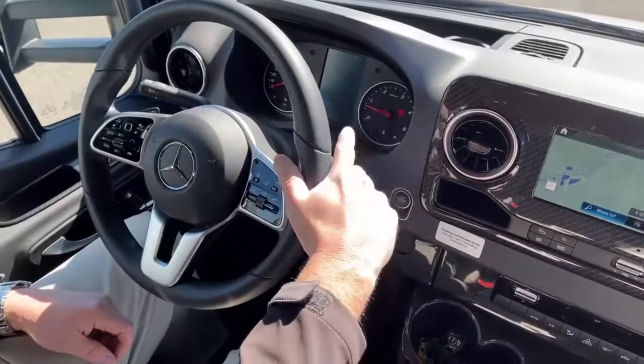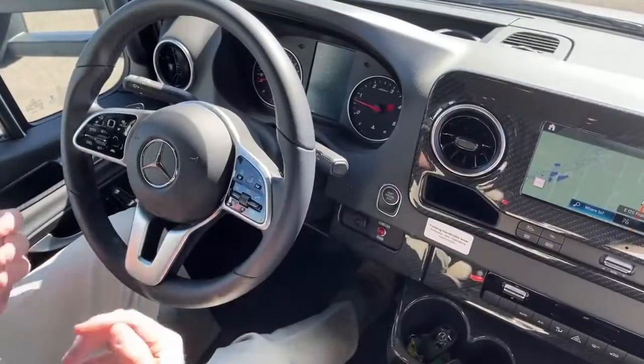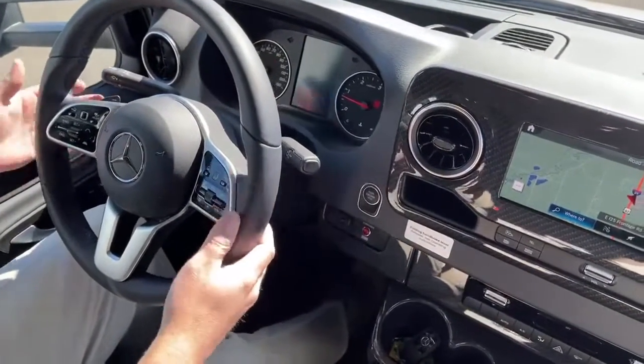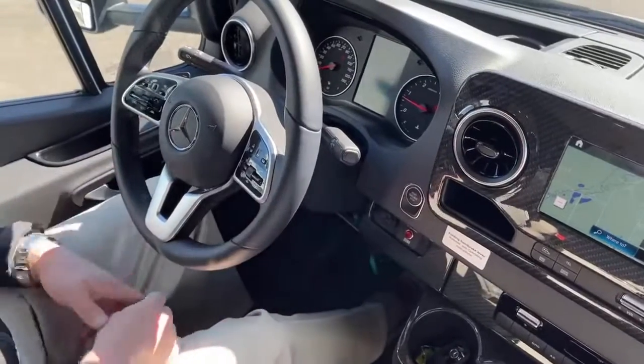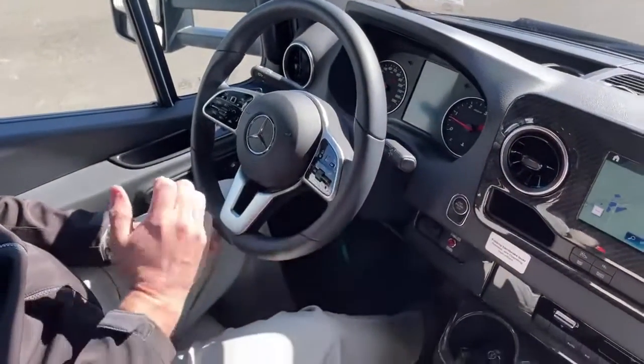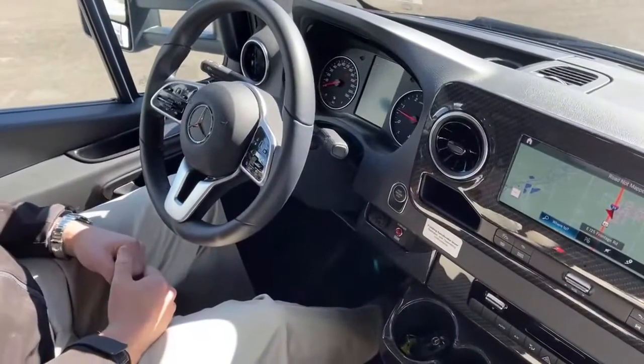And then if I want to go into drive, I just tap it down, so that puts me in the drive feature. And these little paddle shifters here on the right and the left, if I want to downshift. This is a 7-speed automatic transmission, 188 horsepower diesel 3.0 liter engine.